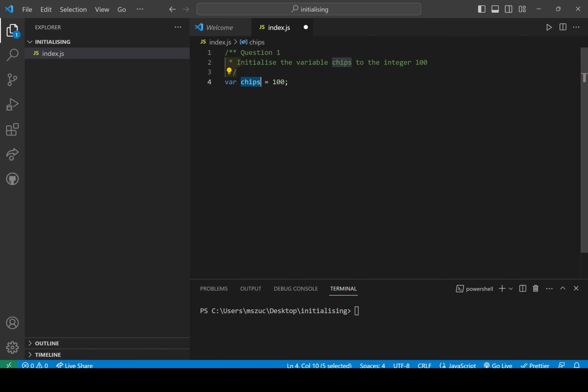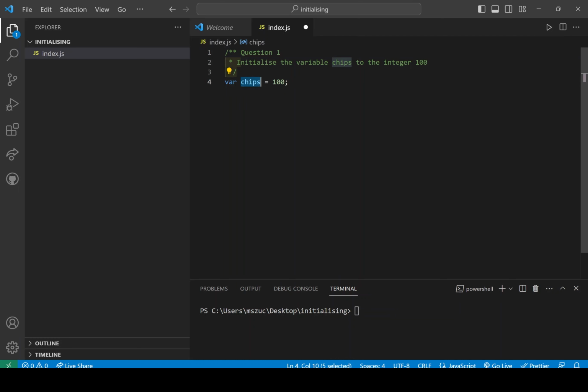If you look at previous videos or lessons or examples, this is not the same as a string, it's not an actual word. So chips is an actual variable name, and these variable names do not have quotations. There's no quotations, and you just write whatever the word is, and then we're saying that whatever is stored inside this variable chips, it's going to be the value of 100.